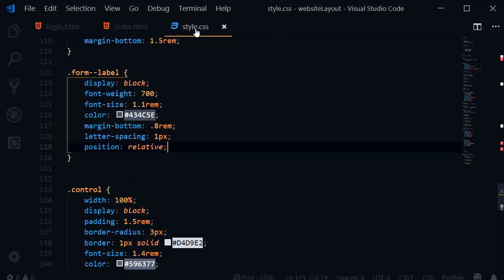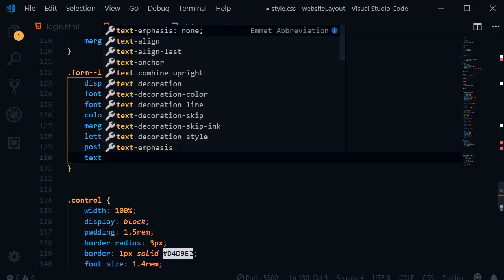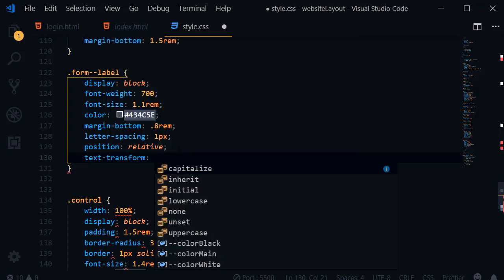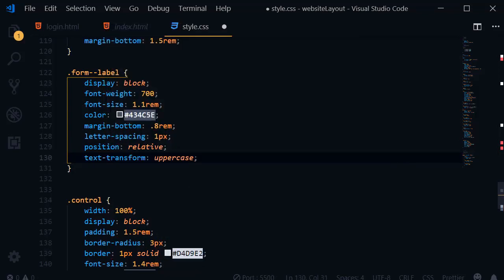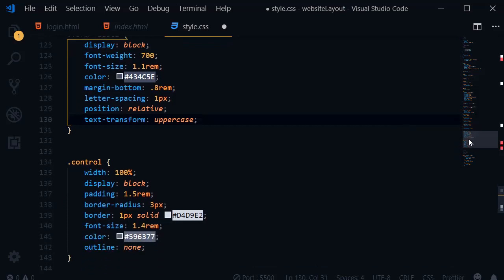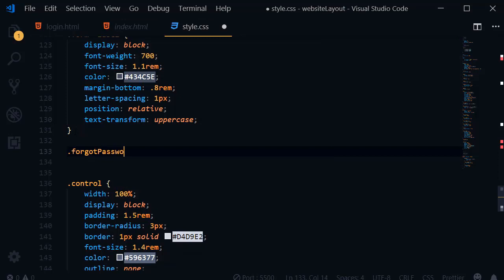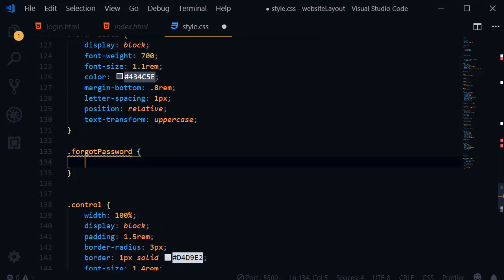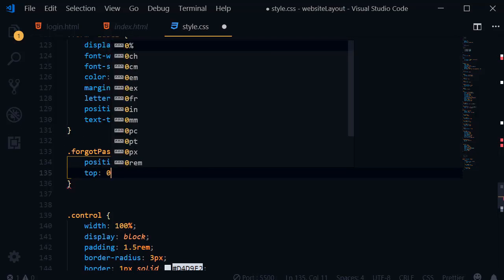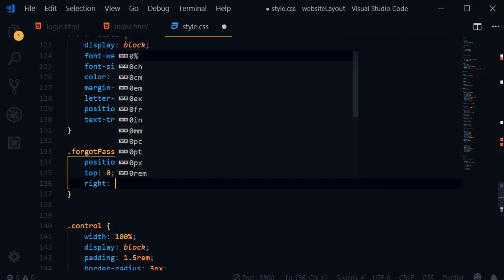So inside the form label class, just add position relative and one thing more, text transform uppercase. After that we have the forgot password class. This class will take position from that class, so here position absolute, from top 0 and from right as well 0.